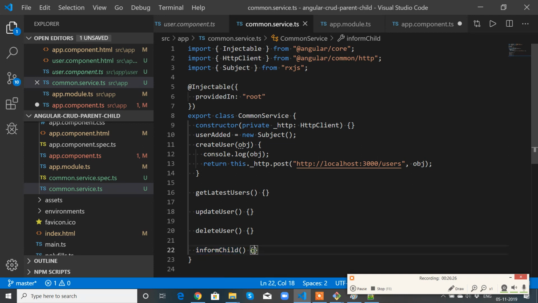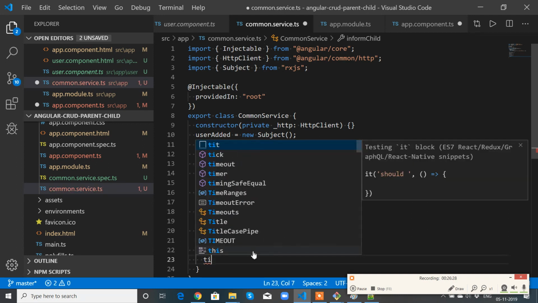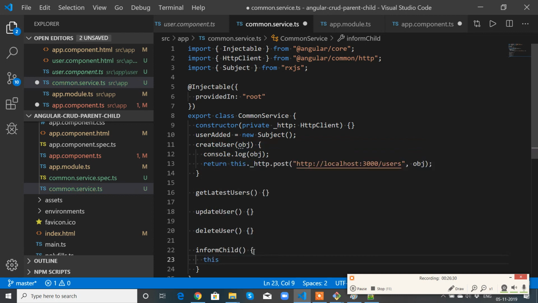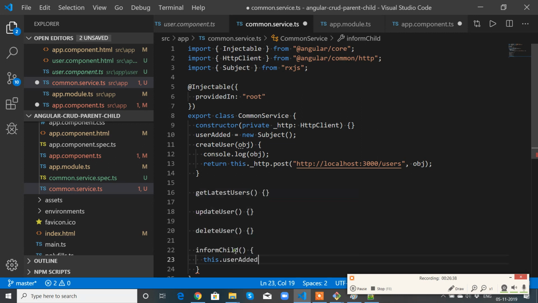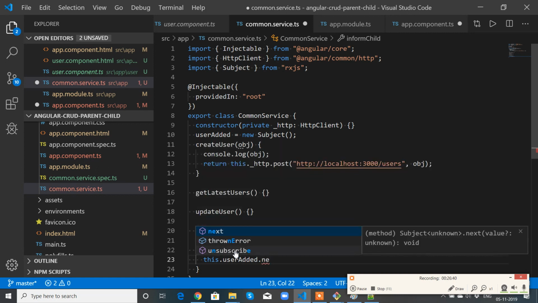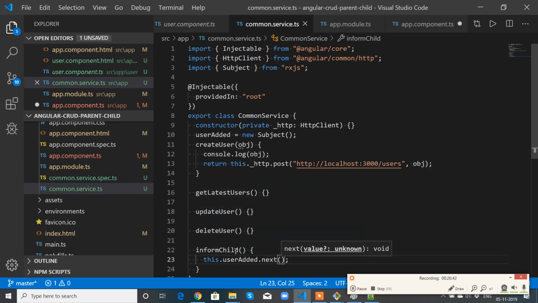So what this method is going to do, this.userAdded.next. This method will be triggered once the user is added.